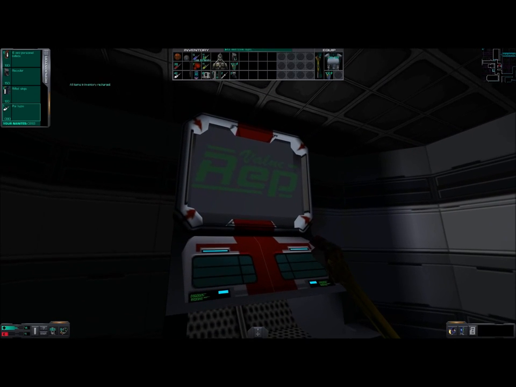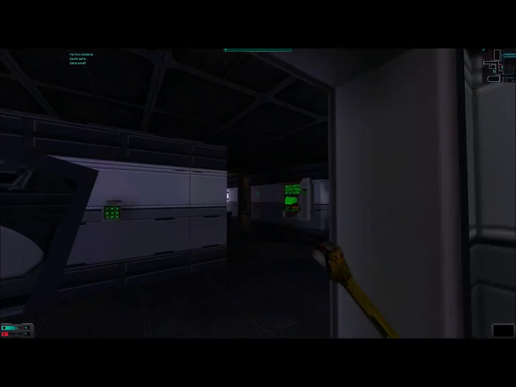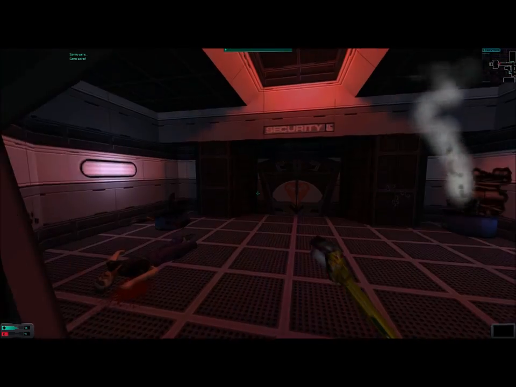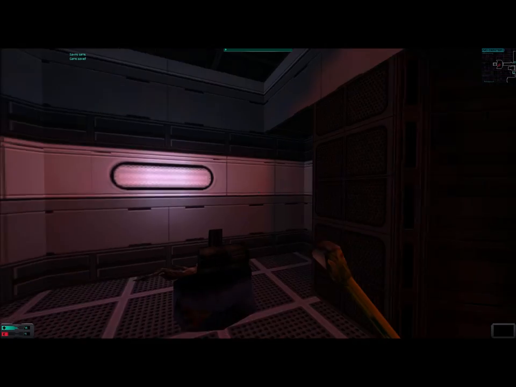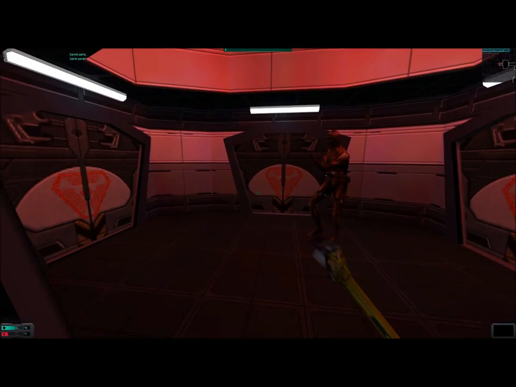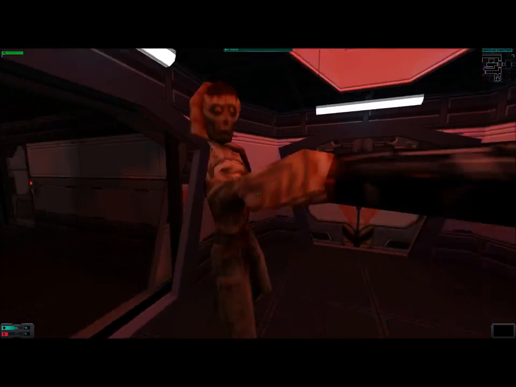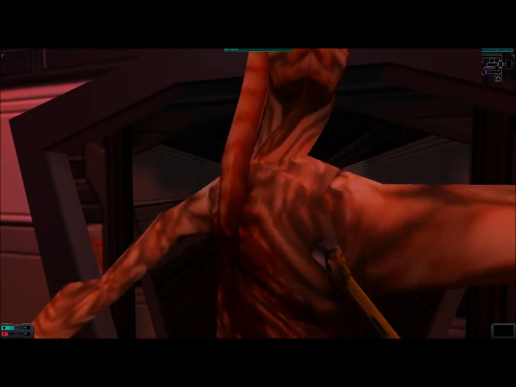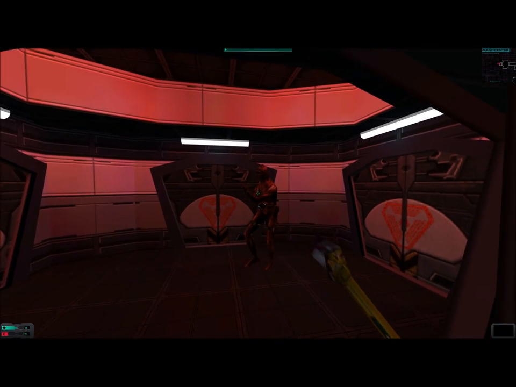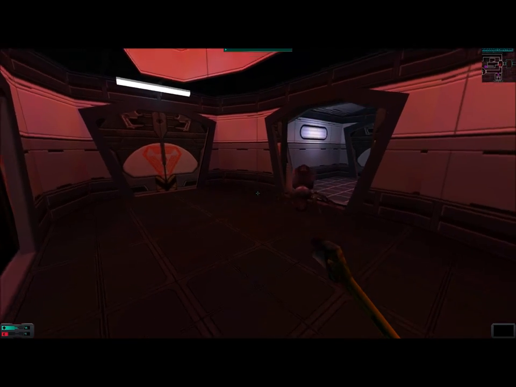This is the replicator of choice. Please make your selection. Value rep. Alright, let's head on into security. Alright, there's the... Come on! There's the third red side. There's another damn spider.